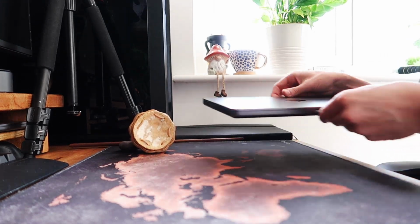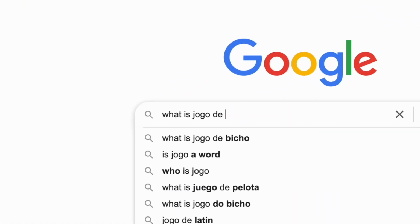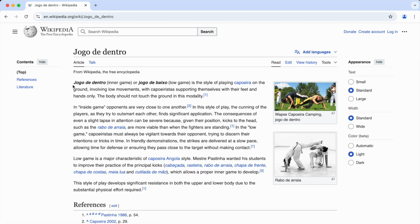Jogo de Dentro, inside games, small rodas, people playing close to each other, maybe not too fast. What's Toque de Jogo de Dentro? Jogo de Dentro is a jogo de baixo, low game. The style plays capoeira on the ground, involving low movements with capoeiristas supporting themselves with their feet and hands only. In this inside game, opponents are very close to one another.